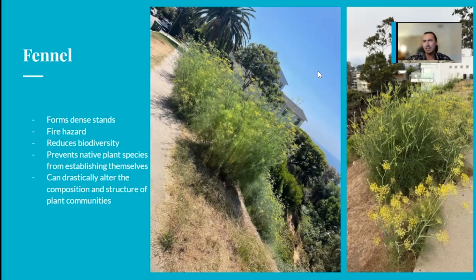They've even found it to be in the eucalyptus leaves itself. So once those leaves fall on the ground, they emit that chemical that changes the soil chemistry and inhibits the growth of native plant matter. So it's very problematic in that way too, which is just a double whammy. Fennel does that.